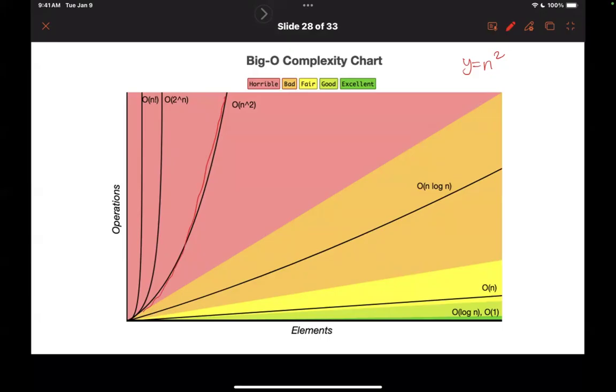In general, if we say that something is log n or O of 1 constant, great. We could probably not write a better algorithm. If we write something as n, that's pretty good. If we write n log n, yeah, it's decent. Maybe we could try and do better. Once we get into the polynomials, like n squared and more, we can have 2 to the n, that's our Fibonacci. We can have n factorial, which is just astoundingly bad. Then it gets terrible and very, very slow.